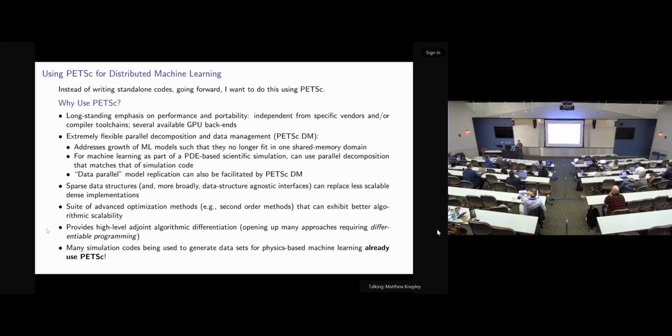And it provides high-level adjoint, algorithmic differentiation in TS adjoint, which potentially opens up many approaches requiring differentiable programming. And of course, many of the simulation codes that are being used right now to generate data sets that physics-based machine learning things are trained on already use PETSc. So why not try to put some support for this into PETSc itself?